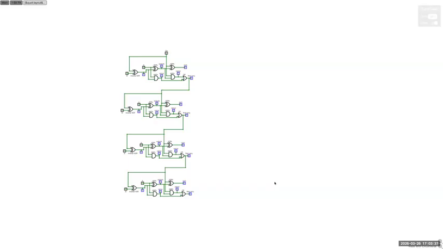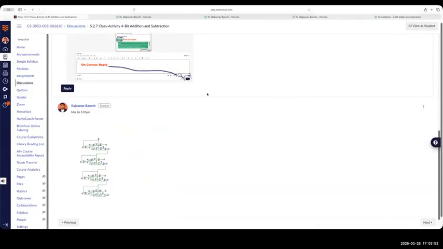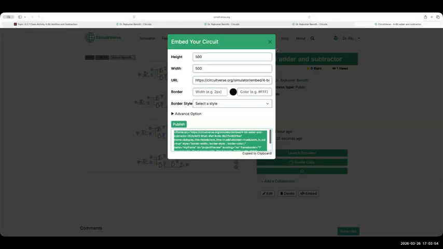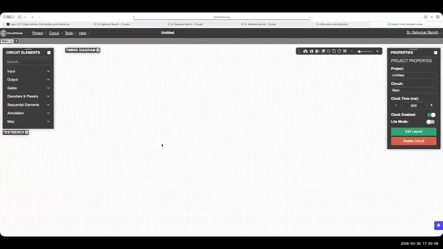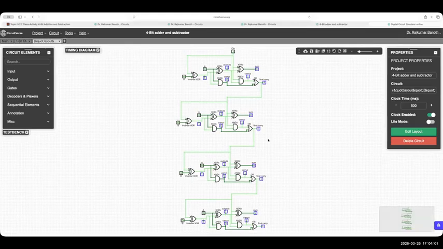Yeah, this is what is in this slide. So here the example is given for 4-bit addition and subtraction. Okay. So here the question comes, what are the 4 bits then? So the 4 bits are, in this example, let me just launch this simulator. Okay.